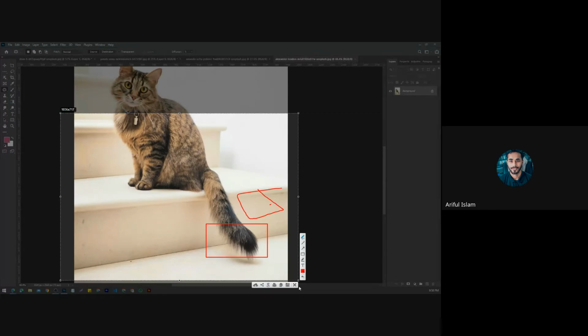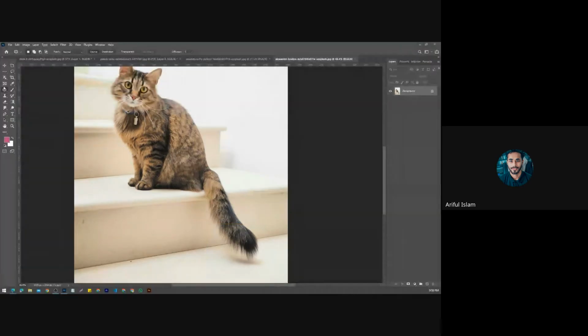First of all, let me open another image. As you can see, I want to replace this place with this place. In this case you can use the patch tool. First I need to select my targeted area, and I want to fill it with this area. So you just need to select, then drag and drop. It's done. Again, let's say I want to fill this one. Select and drag and drop. Don't worry about this one.